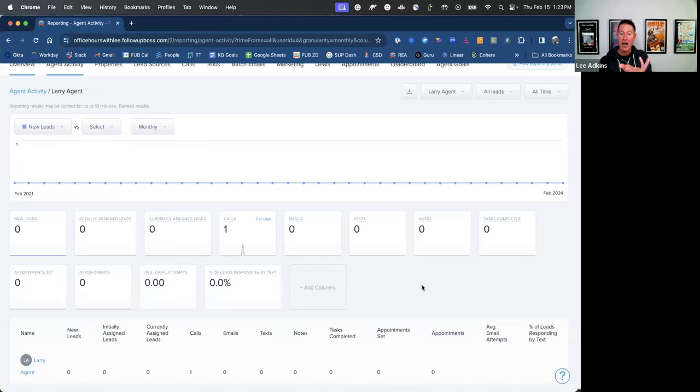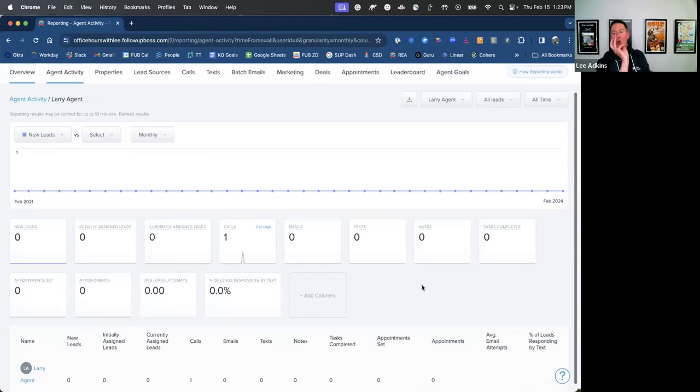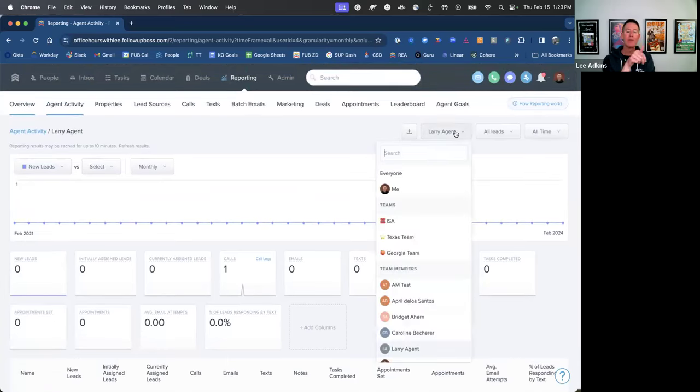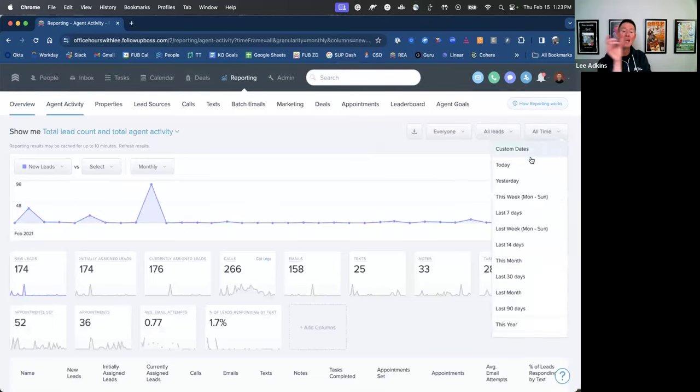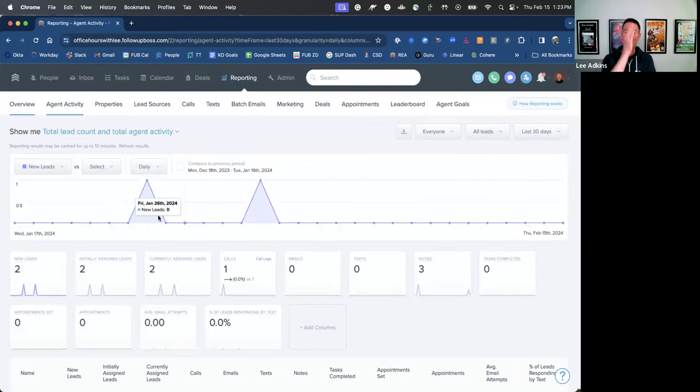Again, we have it on all time because it's a demo account with some old data in it. Though something I've really been recommending to people is to keep it on something like 7 days or 14 days or 30 days consistently. Because then when you look at it, if you're going to look at it weekly or daily or monthly, you're looking at congruent data. If you're always looking at the last 7 days, every time you look at it, you're looking at the last 7 days.